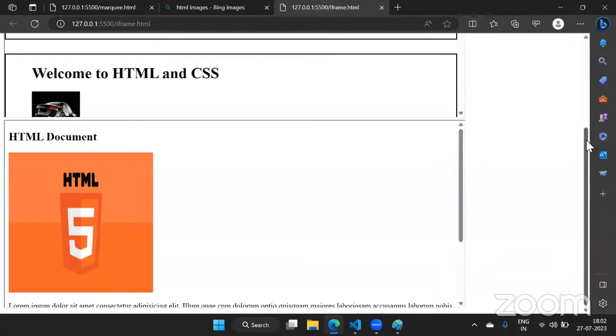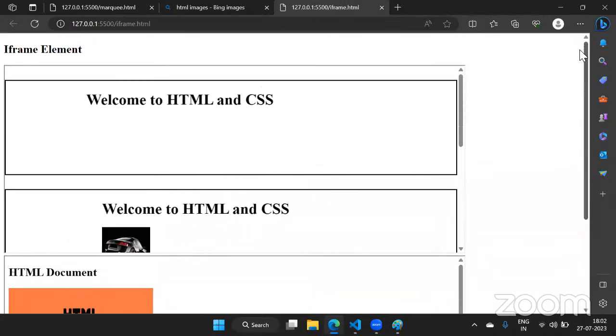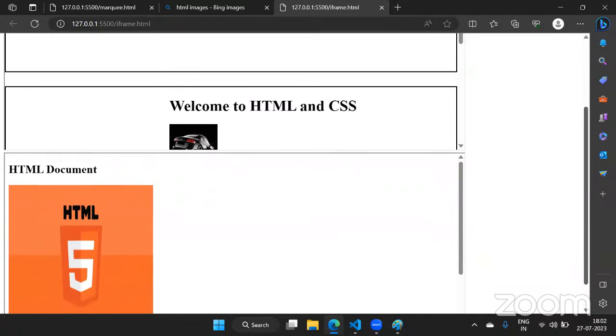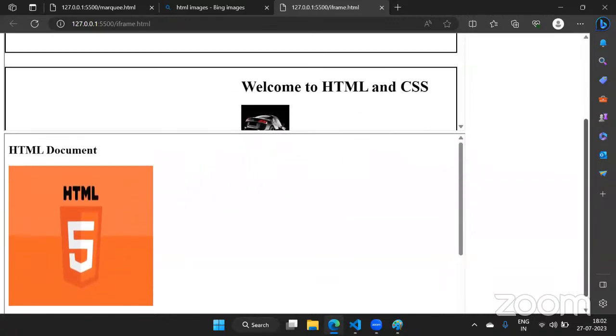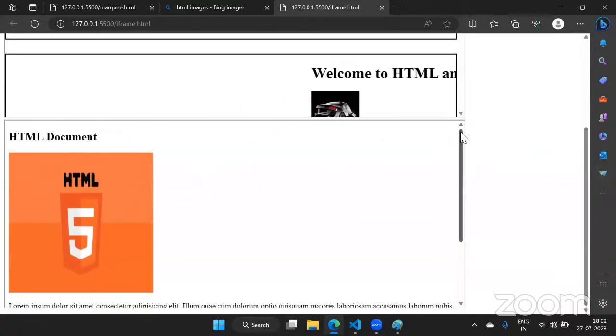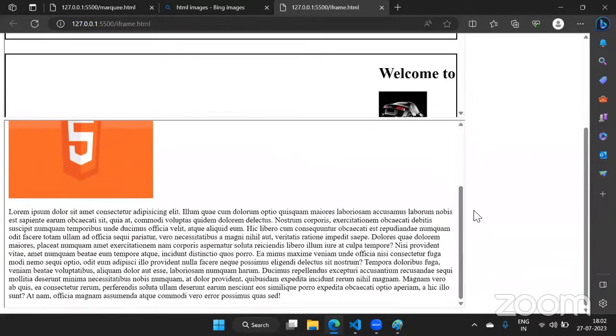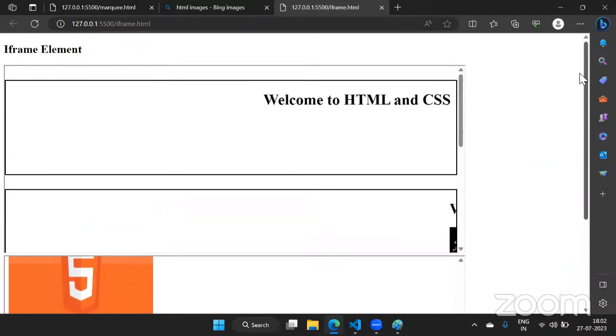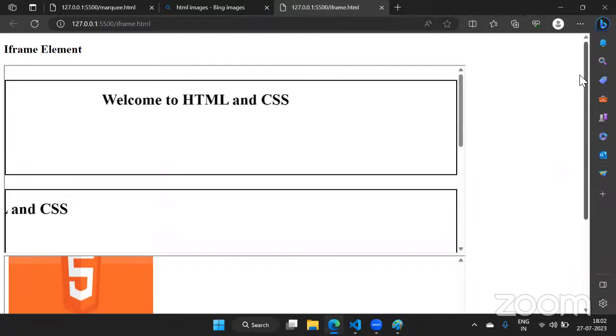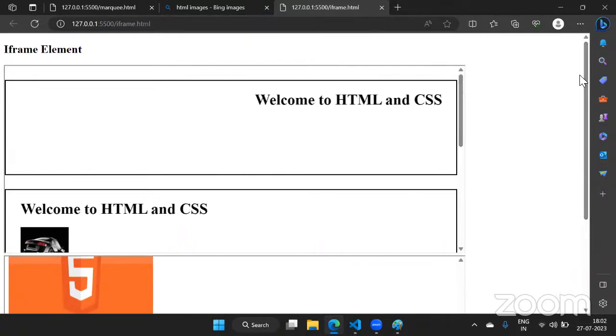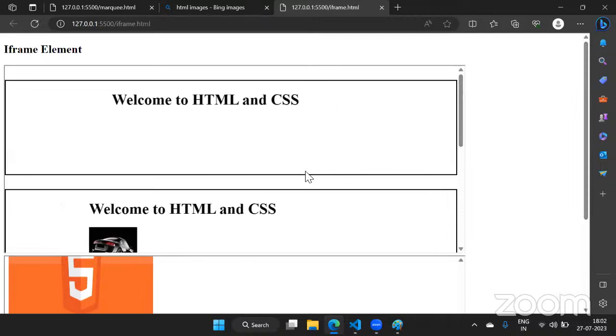Now inside our iframe, we are able to embed two documents. One is the marquee document, another is this HTML document. So like this, you can create any number of iframe containers and you can embed any number of other HTML documents.